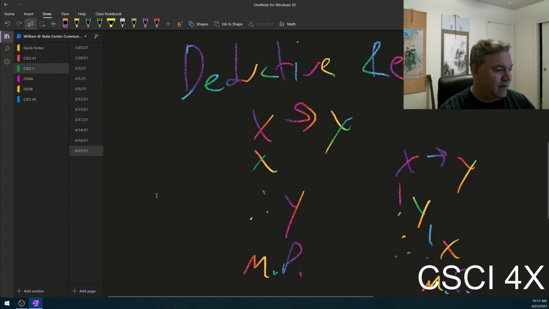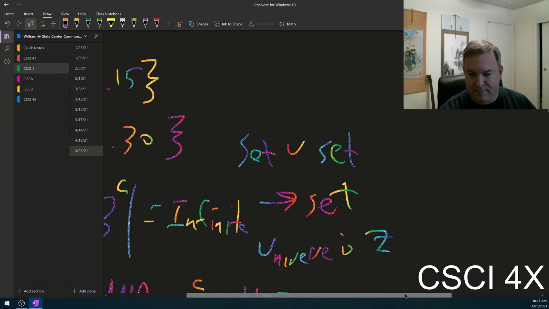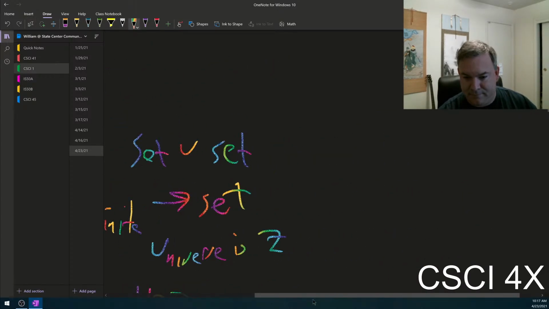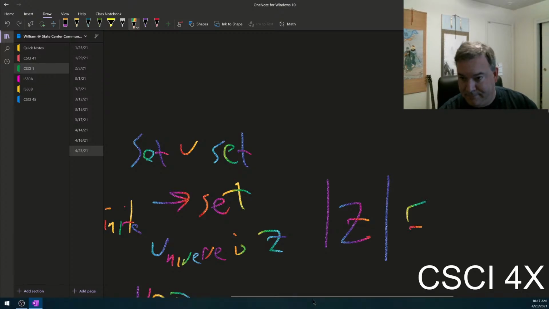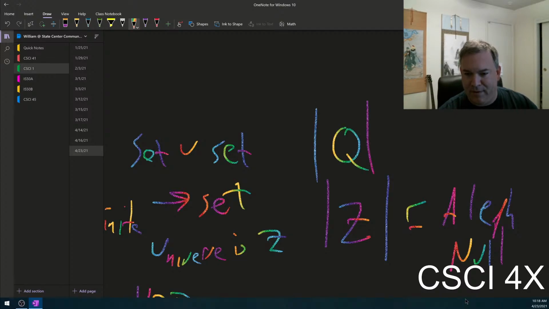Is Aleph null the smallest infinity? Yeah. The size of Z is Aleph null. Okay. What is the size of the rationals, Q? It's also Aleph null. So if you take any integer and divide it by any other integer, that is a rational. There's actually the same number of integers as there are rationals.